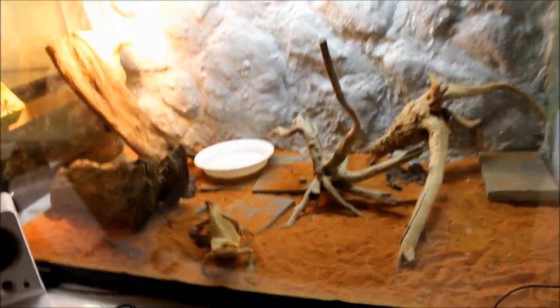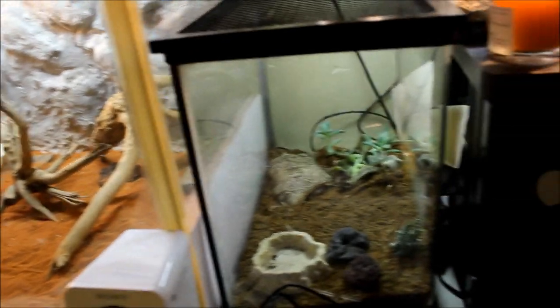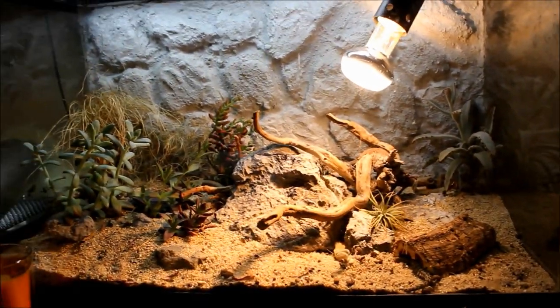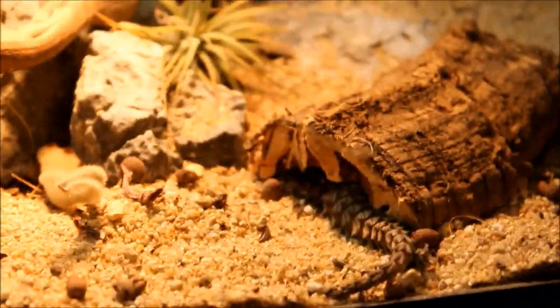Here's my bearded dragon Fujian, in his huge tank. And my AFT in its little smaller tank. I moved in, but I mean, these guys don't really care if the tank is smaller or not, really. They don't really move that much. Here's my Madagascan spiny-tailed iguana and his awesome tail.